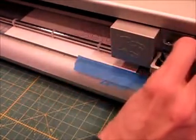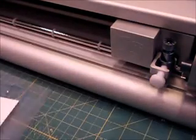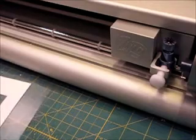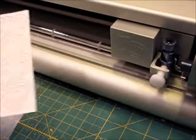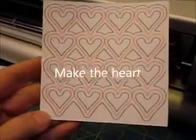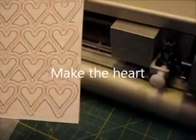And let's see what we've got. Oh. I missed a couple spots on the hearts, but that's not so bad. Okay, now we need to finish the rest of it, and it'll be good to go.